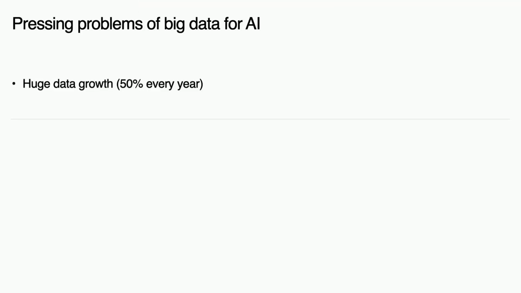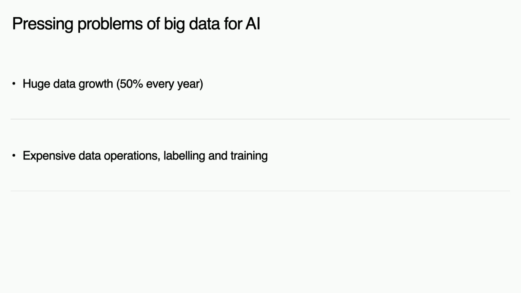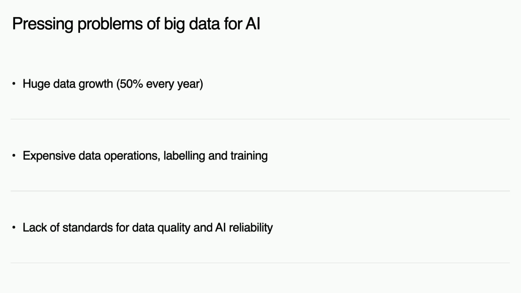And of course, this is not really scalable, right? So if you want to scale AI beyond 100, for example, autonomous vehicles or diagnoses, you really need to deal with a lot of data. And the growth is about 50% per year right now. This is very, very expensive. Also, if you consider that you have to label this data, you have to train, and you have to shift it backwards and forwards across your different systems.